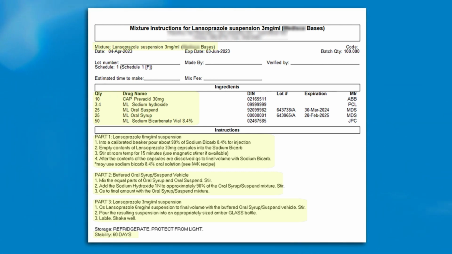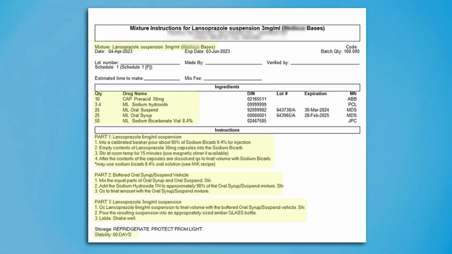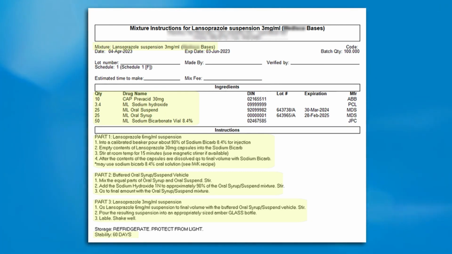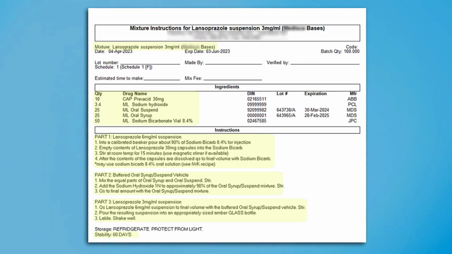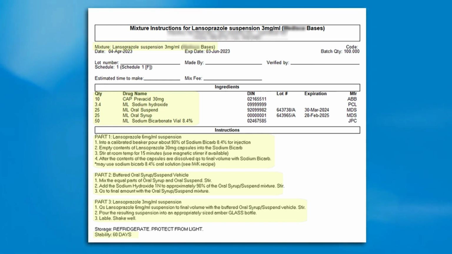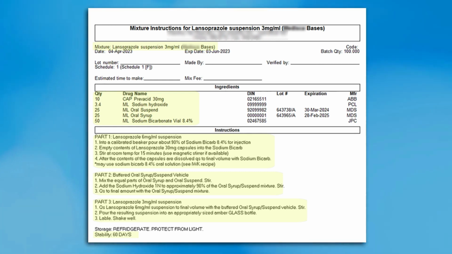Different pharmacies may have different formats, or they may store documentation in a different way, but the important thing is that it includes all of the elements listed in Appendix E, and the information is readily available to be reviewed by the compounder. One option would be to include all information required in an MFR in the instructions of the compound file so that it prints automatically each time a compound is processed.